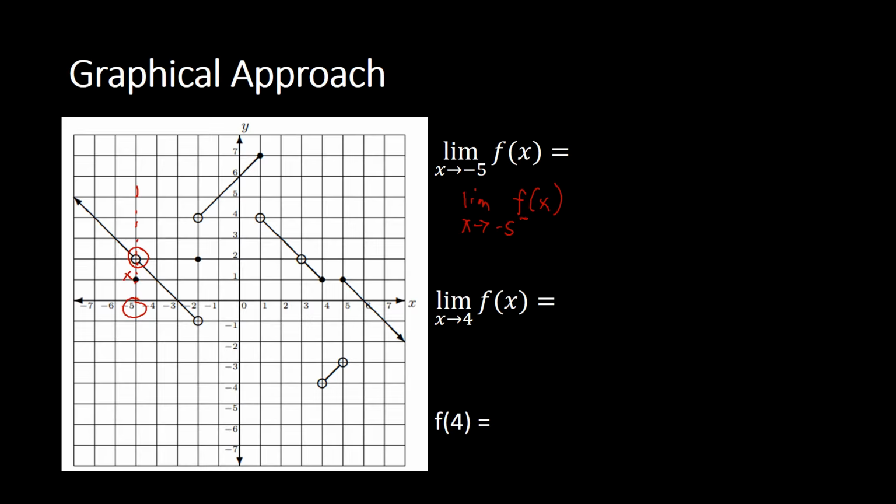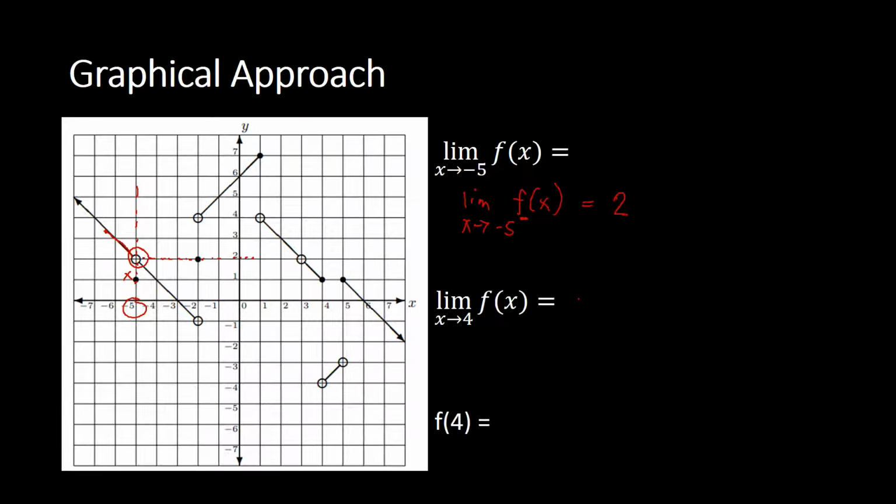So coming from the left side, where x is negative 5 on the graph, we will be tracing the graph coming from the left side of negative 5, which is this part here. And this would lead to this particular point here on the graph, which is hollow. So automatically, we will be looking at the y value of that one, which is positive 2. So we have positive 2 as the limit of your function as x approaches negative 5 coming from the left side.